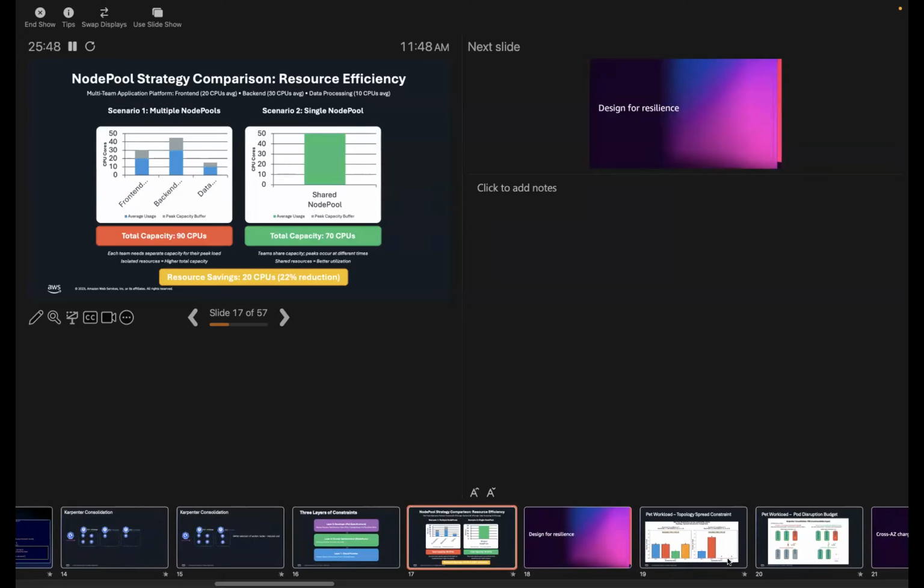And if you're having many different node groups or auto scaling groups, in each individual auto scaling group or node group you might see over provisioning, because the peak could be different for different workloads. But when you come to a single node pool or the Karpenter world, it takes care of that for you. So you see less and less over provisioning and much more cost optimization. With that, I won't take much time. Back to Fran. Thank you.